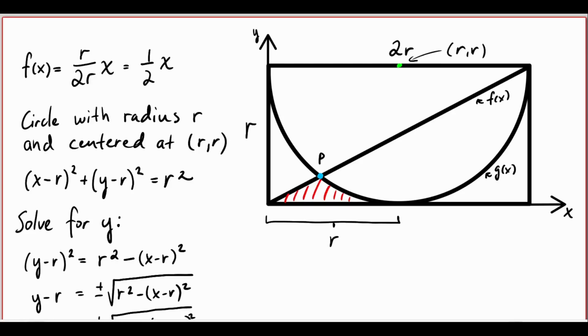Welcome to this video. In this video, we're going to solve this problem here. So we have a rectangle and then we have a half circle inscribed in this rectangle, and then we have a straight line crossing this circle at this point P. So this problem is from Presh Talwalkar's channel, Mind Your Decisions.